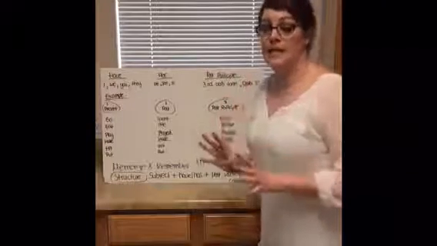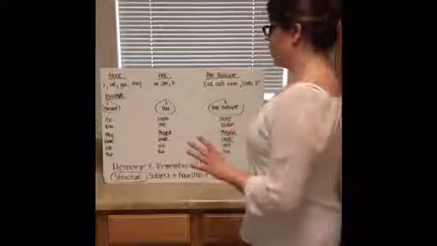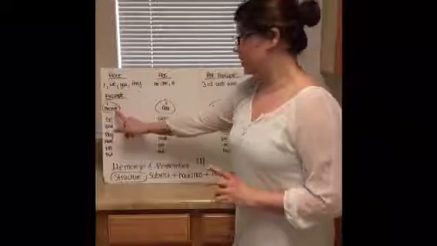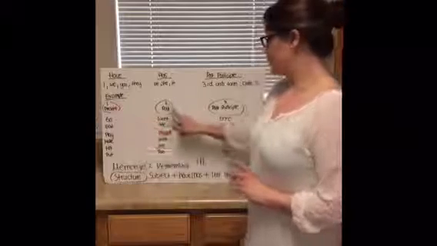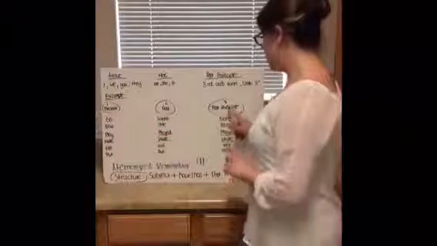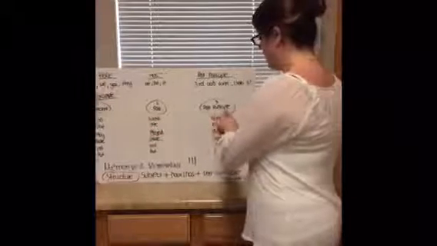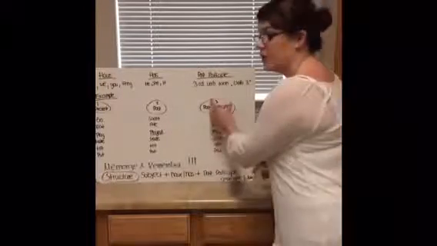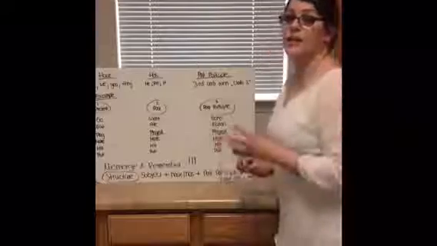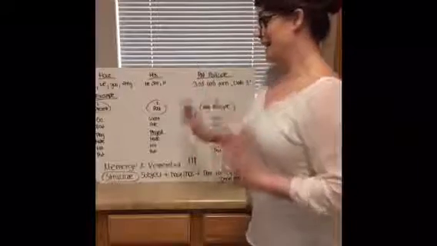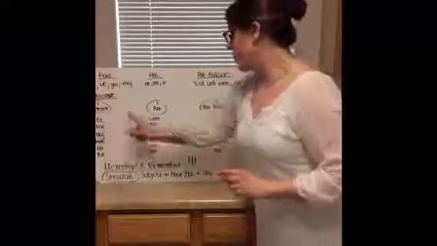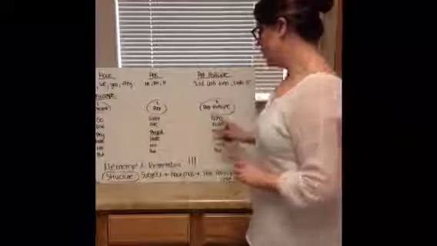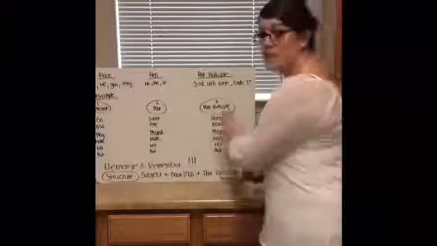Now let me explain this to you a little bit more. So you have 1, the present, 2, the past, and 3, the past participle. This is what you need right here in order to get your structure right. For example, you have go, went, gone. This is what we need.